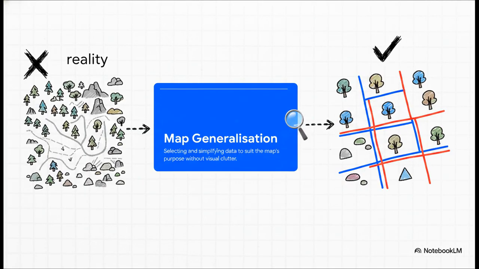Now, I want to zero in on that third step for a second because it's absolutely vital. It's the cartographer's ultimate dilemma, generalization. Think about it. When you shrink the world down that much, you simply cannot show every single tree, rock, or alleyway. The cartographer has to be ruthless. They have to actively edit, select, and simplify the data. Otherwise, the map would be just as confusing as navigating the real world blindfolded. They have to design it for a very specific purpose.